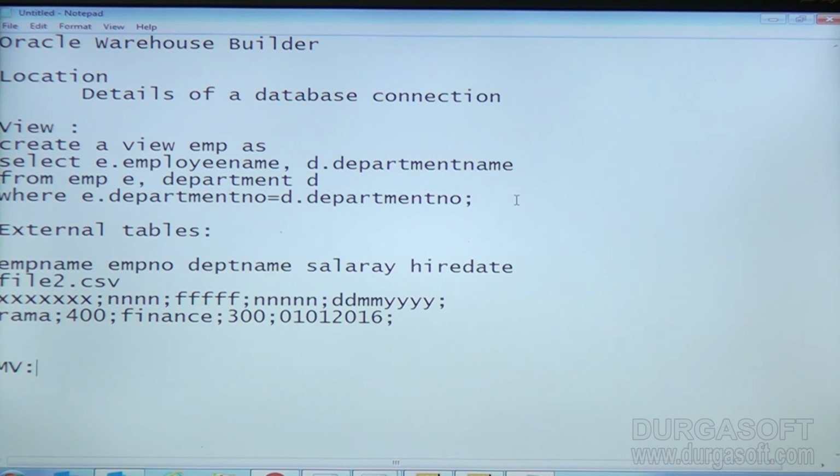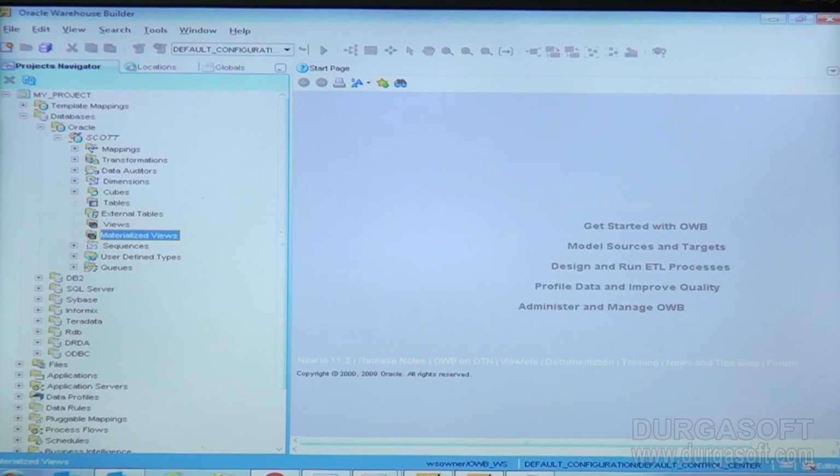Then if anybody is querying this particular materialized view, the data will come very fast. The query behind the materialized view will not be executed at that time, but it will be executed during the refresh time, and it will prepare the data readily and you will be using it. That is the basic difference and advantage with materialized view, but there are a lot of other advantages. For the time being, we can say these are the different things we have. So you can use materialized views here if you have defined something in your database.